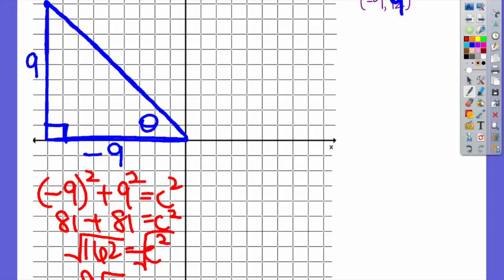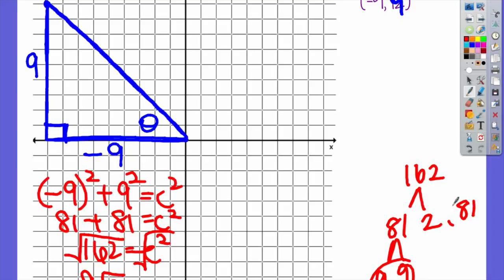How did you get that so fast? My calculator. Yes, your calculator does those types of things. But also, think about it: what two numbers did you just add together to get 162? 81 and 81. So when you say 81 times 2, exactly, you've got a couple of 9s. Take out the 9. If you don't like it that way, you can do the square root of 81 times the square root of 2. That turns into 9 root 2. Either way.